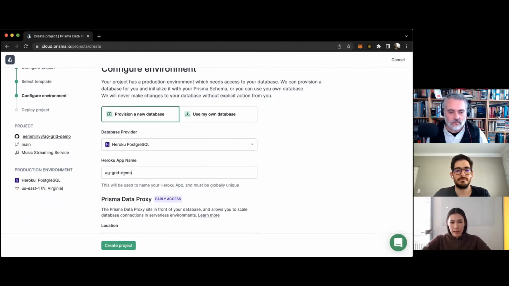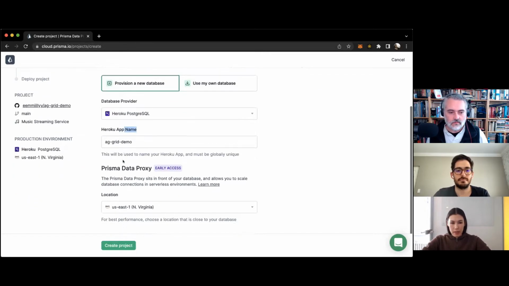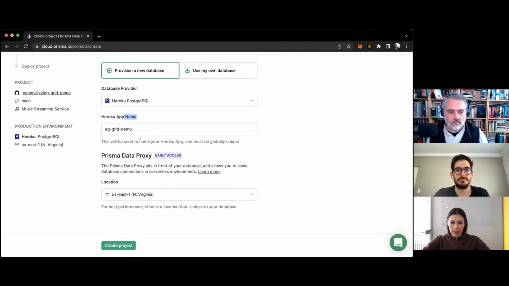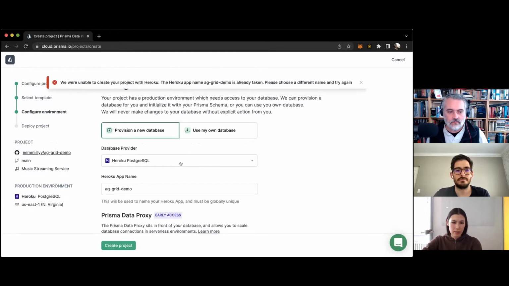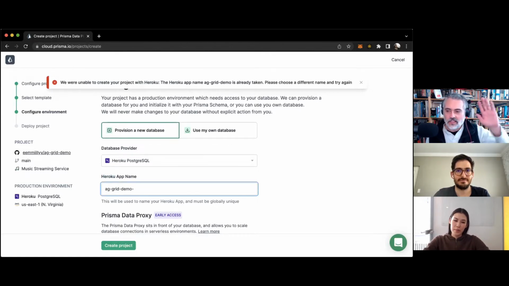So this name should be fine. It needs to be unique, but I think that should be fine. So I'm going to create the project. Okay, so in this case, the name is not unique. So Heroku, there's already somebody who's called their project that. So that's probably me. That's because I tried this out and I did set it up and got it working.